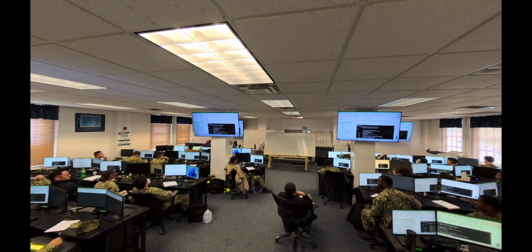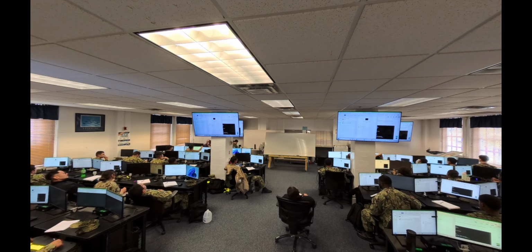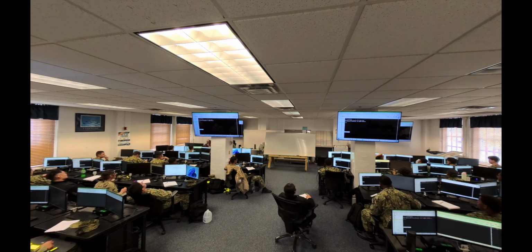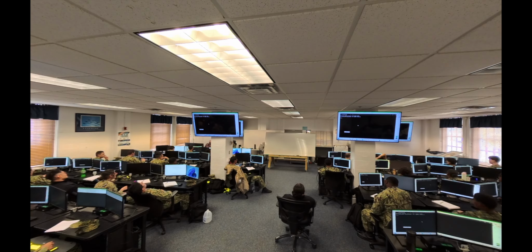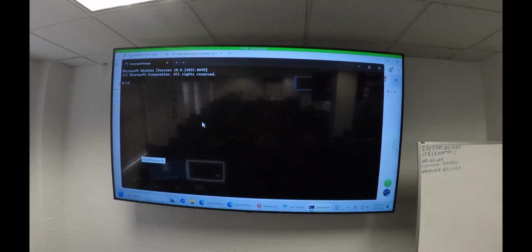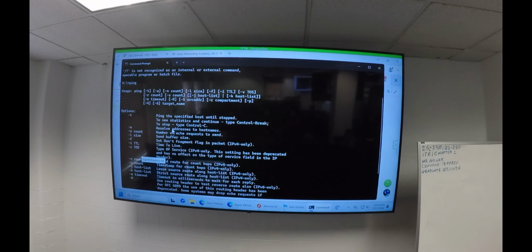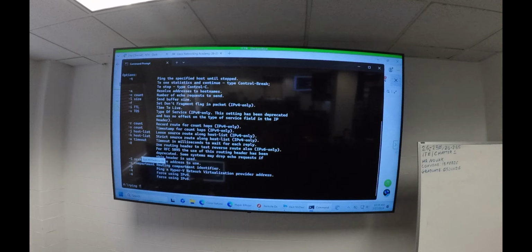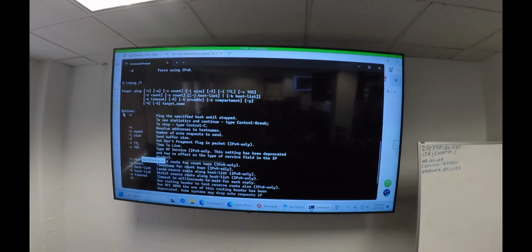All right, to open up command prompt, I'm going to type CMD, unlike in our packet tracers we just did. Now, what's great about command prompt is you can ask for help. So I could just do ping, enter, and it knows I'm missing some options. Or I could do ping space /? See this here? Enter. And it brings up all of these things here, right? I've got options that I can use with ping.